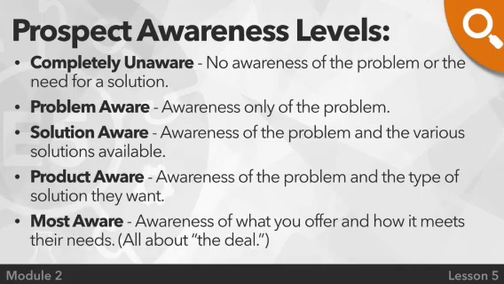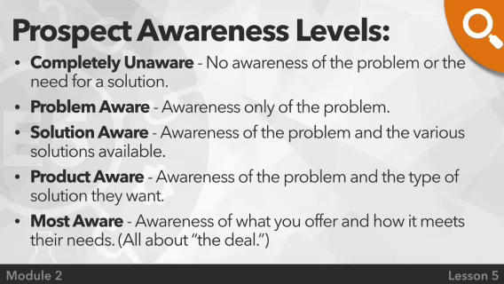Then we've got one more level up, which is most aware. And this is an awareness of the problem, awareness of the type of solution that they want, and awareness of you, what you offer, and how it meets their needs. For this level, it's all about the deal for them.